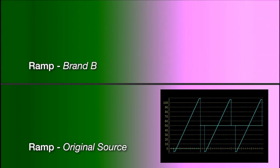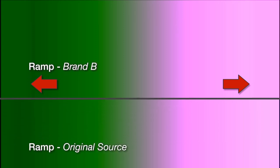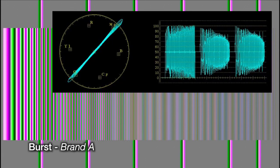If we switch to another brand, you can see that it's close, but notice that the super blacks and super whites are missing — it's compressed. With a white pattern, you can see that the lower end and high ends are compressed, missing those low blacks and high whites from the pattern. Switching to a burst pattern and looking at the vectorscope, which shows color, the source and the Roland unit show no difference. If we switch to another model, the vectorscope gets more cramped — again due to a different color space.